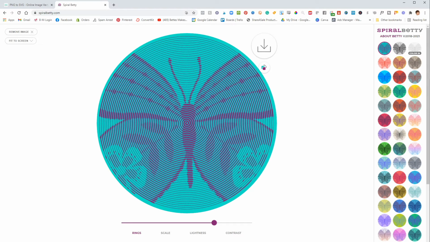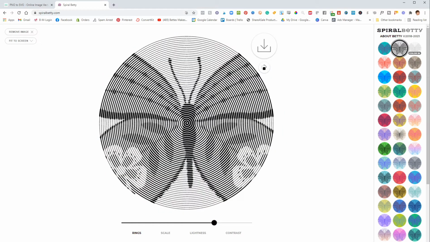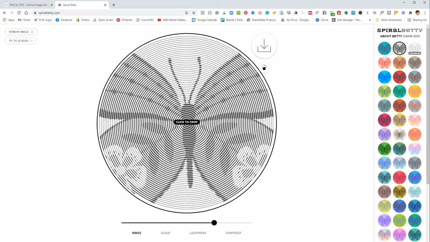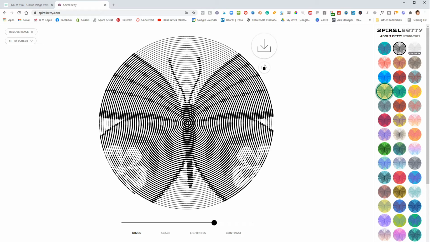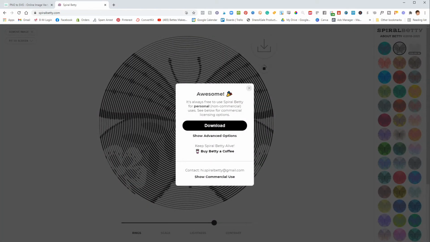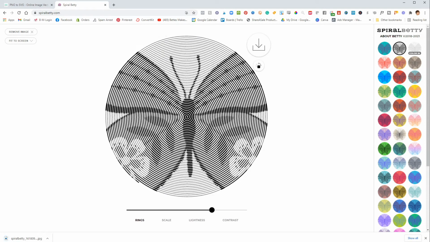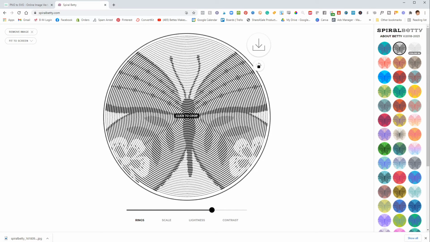It doesn't matter the colors that you pick right now. What matters is the way we are going to weed this a little later. Okay, that looks pretty good. Over here, you can change the colors to just black and white or whatever it happens to be. We don't really care at this point. So I will just leave it at this color. Then I'm just going to download this. It says it's for personal use. No big deal. It downloads to my folder here.